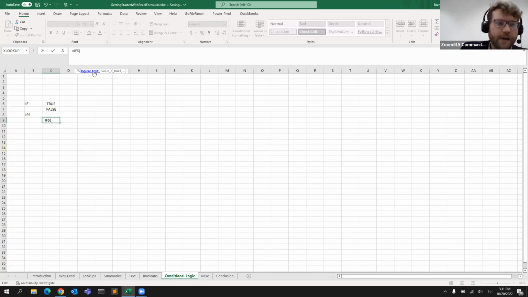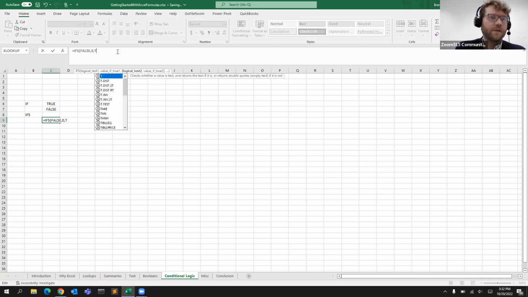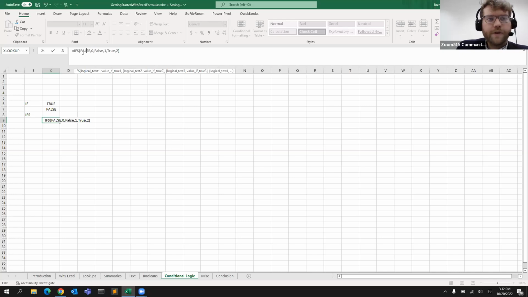syntax for it, and it's again very similar, where it's going to check multiple things, and then basically the first thing that it checks that is true, it'll return a corresponding value with that. So here, the first test, I'm going to say it fails, so it shouldn't return the 0, but if it did pass, it would return 0.